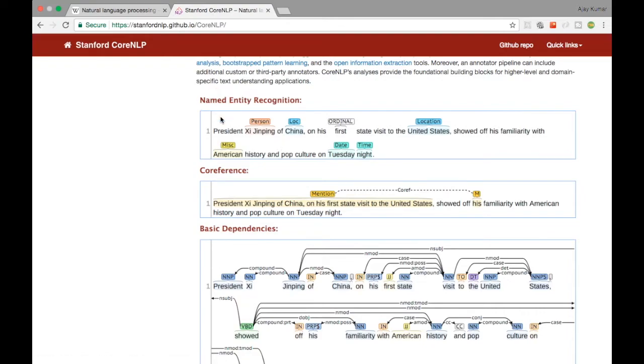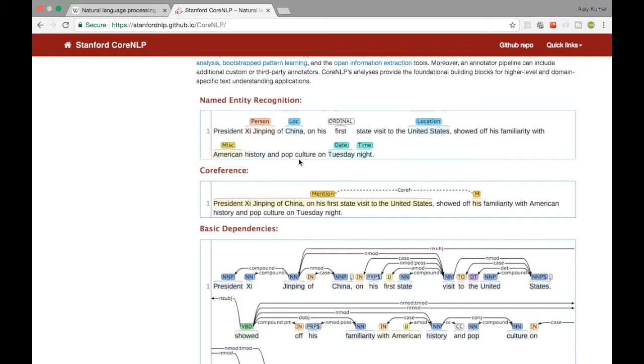So we will see an example with Core NLP. In the next video, I'll create a small Java project with the Stanford Core NLP library, and we will pass a sentence and see how this sentence is transformed by the different algorithms. Based on that result set, we will be able to process or take actions. That's what we are going to see in the next video.